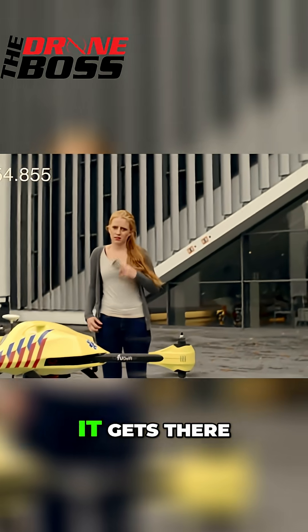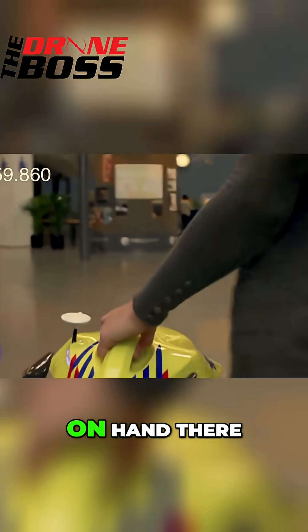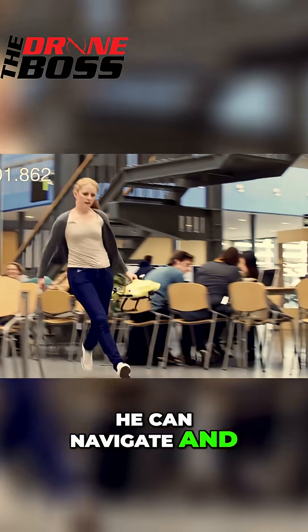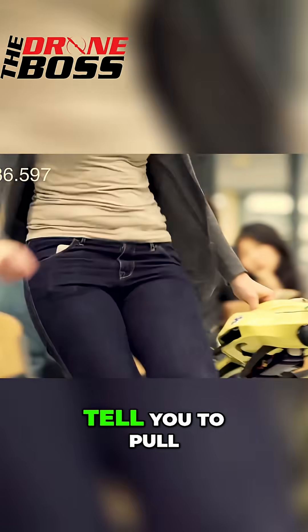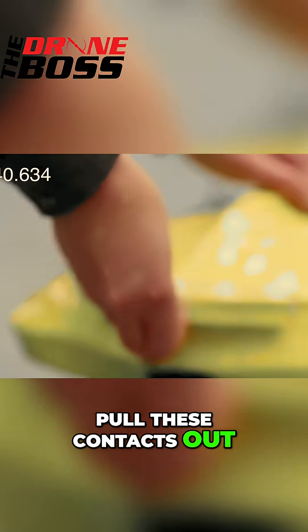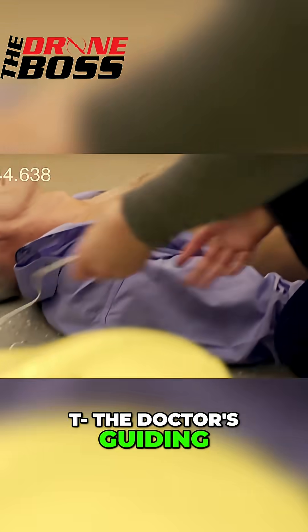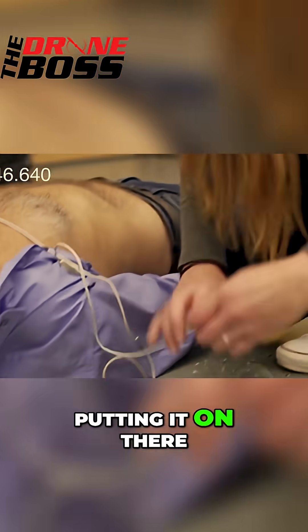It's flying in, and as soon as it gets there, it transfers over to the drone from the 911 call. A doctor's right on hand there. He can navigate and guide you in — tell you to pull out tray one, pull these contacts out, open up the patient's shirt, put them on. The doctor's guiding you exactly where it needs to go.